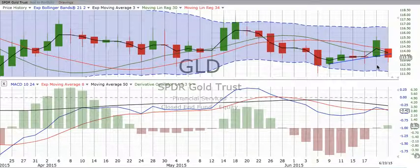So that surge that we saw last week was actually represented by, if you will recall, the Fed coming out and saying that it wasn't going to do anything with monetary easing at this point. It was going to allow, well, with the interest rates, increasing the interest rates, it would continue to allow the monetary easing, that is, the quantitative easing, the low interest rates, all that. It would later in time look at adjusting the interest rate by just a little bit. That surged this great up move, crossed over the MACD in a day going up on the 2-day chart, and then gold seemed to think better of it so far and has crossed over just a couple of days later going down.